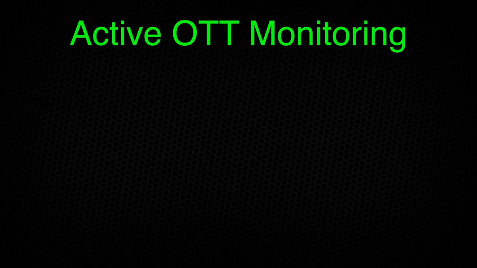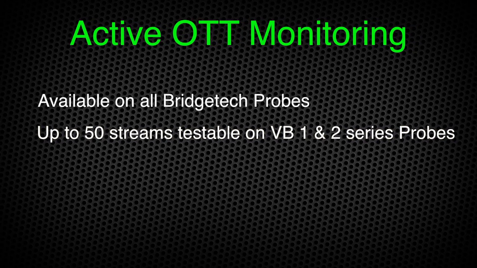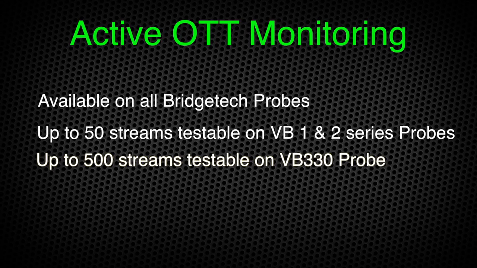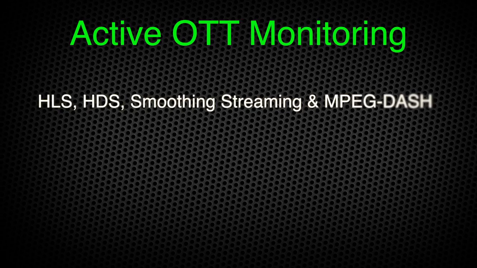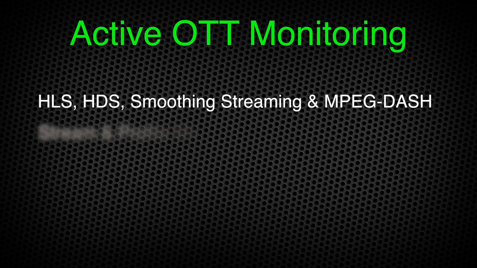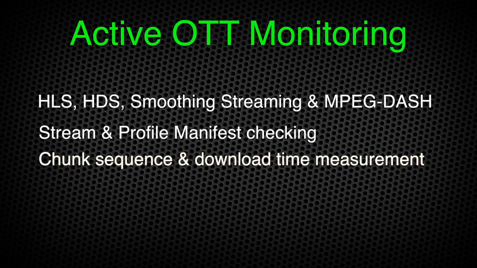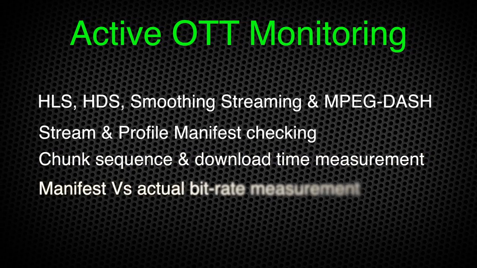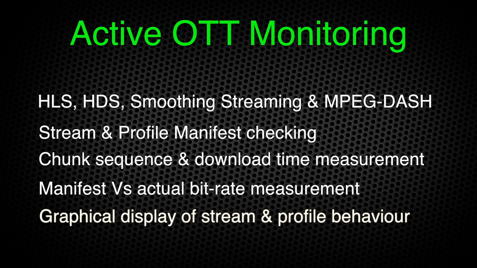That concludes our walkthrough of active ABR monitoring on Bridgetech probes. OTT monitoring is available on all Bridgetech probes. 50 streams are testable on the VB1 and 2 series probes, and up to 500 streams are testable on the VB330. OTT testing supports HLS, HDS, smooth streaming, MPEG-DASH, and RTMP formats. Monitoring will check the validity of stream and profile manifest files. Chunk sequence numbers are checked, as well as the time taken to download the chunks. Manifest indicated bit rates and actual bitrate measurements are compared. And there's a graphical display of stream and profile health over the last 2 hours.